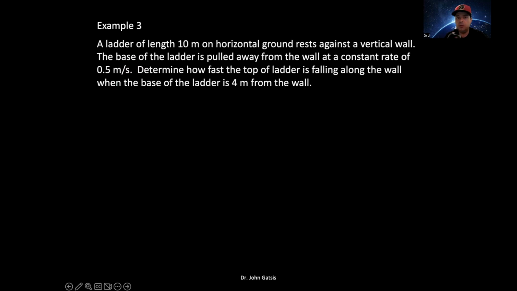In this example, we have a ladder that is resting against a wall, but it's being pulled away from the wall at some rate. So that means if you pull away at the bottom of the ladder, it's going to slide, and then the top of the ladder will fall. Perhaps a picture's in order. Here we go. So you see x here, you're going to pull x. x is going to get larger. So this ladder is going to slide against the wall, and that value of y is going to reduce.